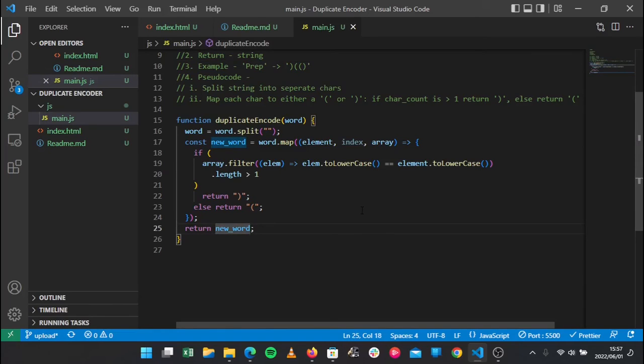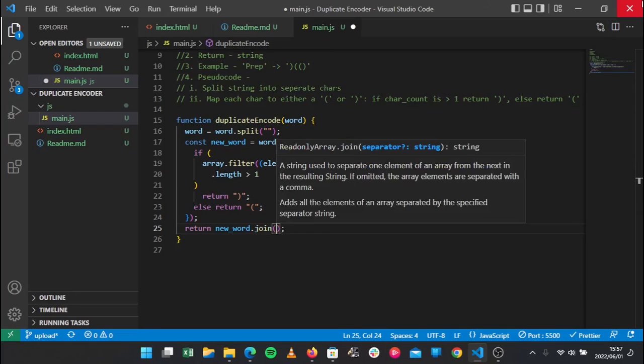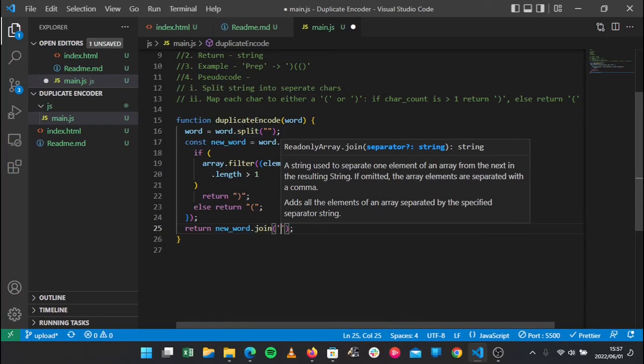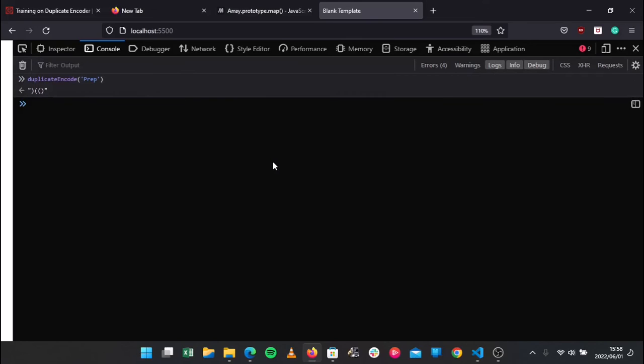So how do we go about doing that? Oh yeah, there is a join method that we can use, which is essentially the opposite of split. So instead of splitting, you're literally just joining the characters. Once again, how do you want to join it? You could insert any other character in here, maybe an equal sign or even a hyphen, and it will join including that. In this case, we don't want anything in between the characters, so join without spacing. That's what we're going to do, and we're going to check whether what we are returning is now proper, and indeed it is proper.